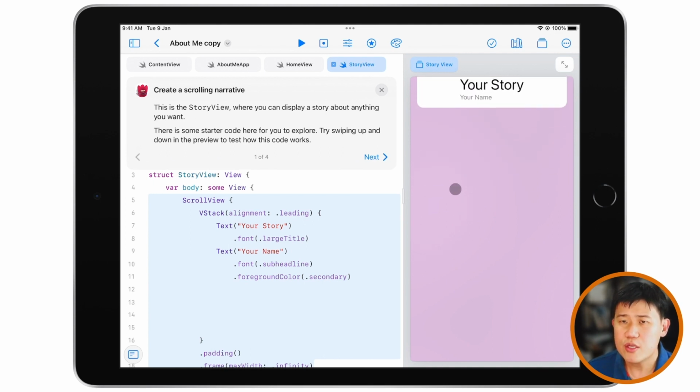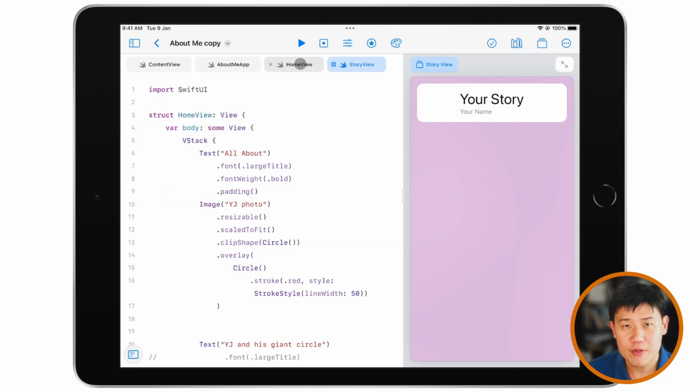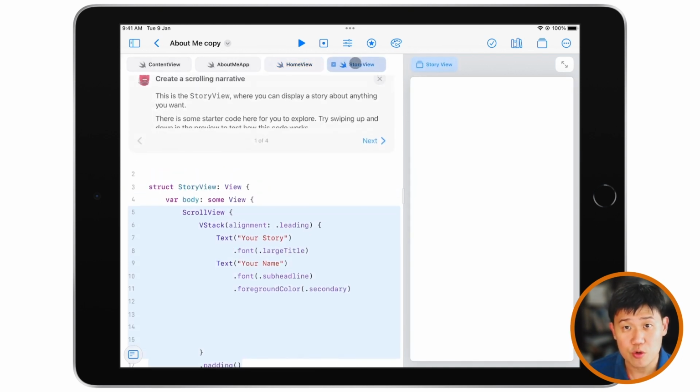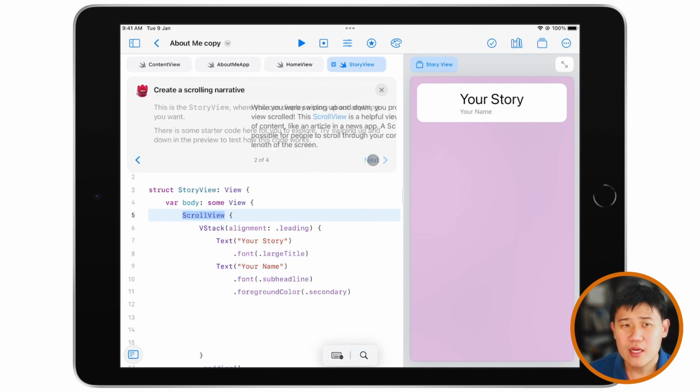Ooh, okay. You might not have noticed this before, but none of the views that we had before could actually scroll. So if you really want to, you can go back to the home view. Right, that's my ridiculous design again. And I'm here trying to scroll up and down. You cannot actually see me doing this, but I am desperately trying to scroll up and down and nothing is happening. Whereas inside the story view, it does scroll. And you can probably guess that this is because of a container view over here called scroll view. Okay, so that's new. Let's keep going.